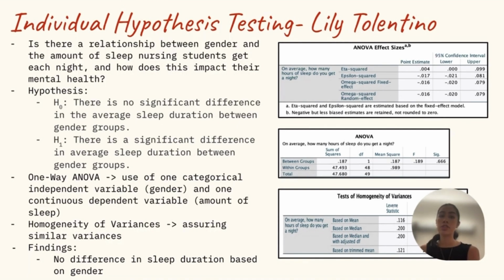Our results showed no significant difference in the amount of sleep based on gender, meaning that I failed to reject the null hypothesis. This suggests that gender does not appear to be a major factor in how much sleep nursing students get, pointing to the likelihood that other variables may have a stronger impact on their sleep and overall mental health.